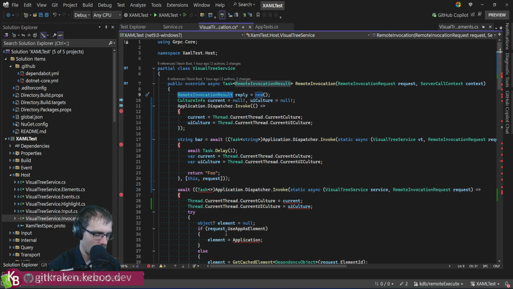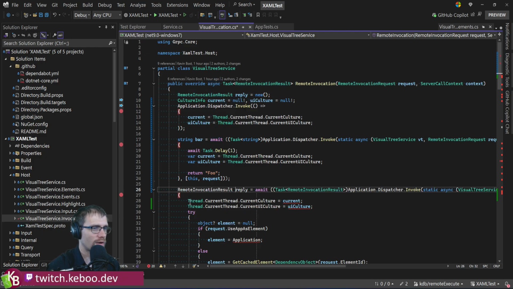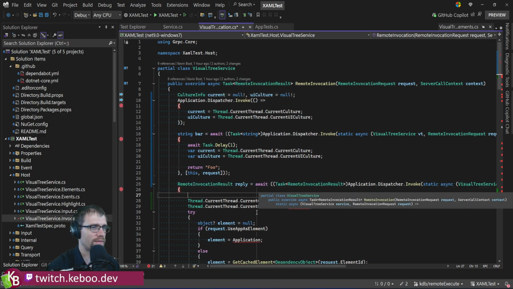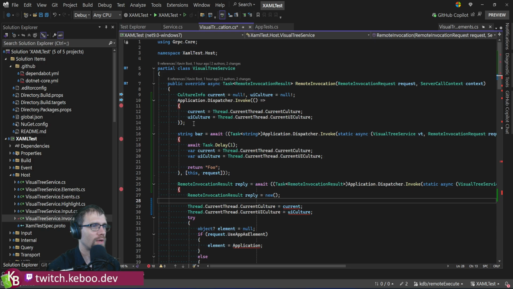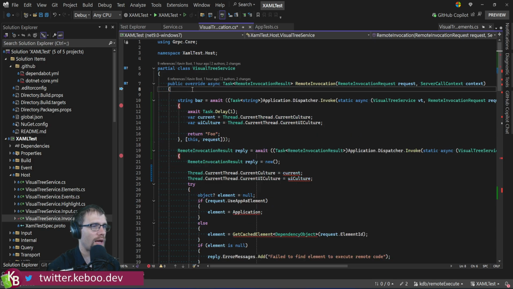We're going to put this reply here, and we're going to go reply equals. Actually, we're going to do remote invocation reply, just declare it inline. Then we're going to move the creation of this inside of the delegate. We're going to get rid of this absolute garbage code.